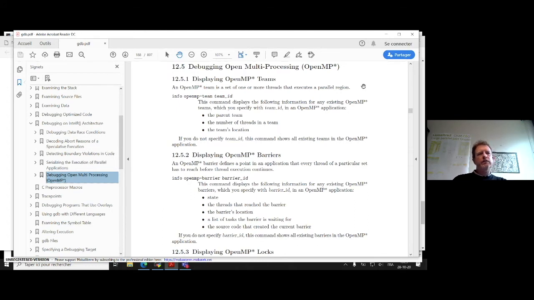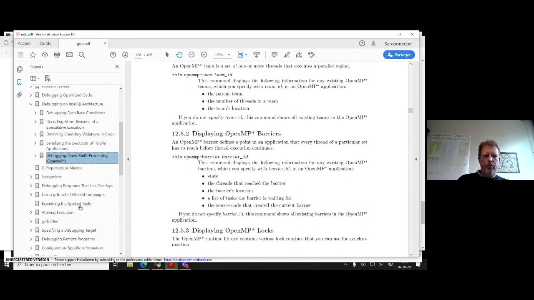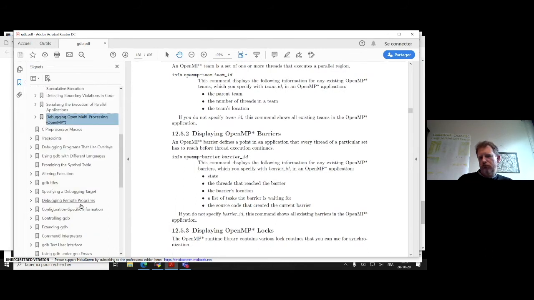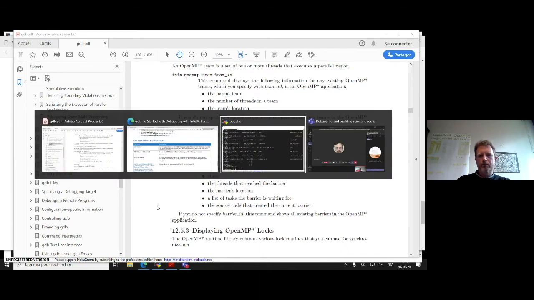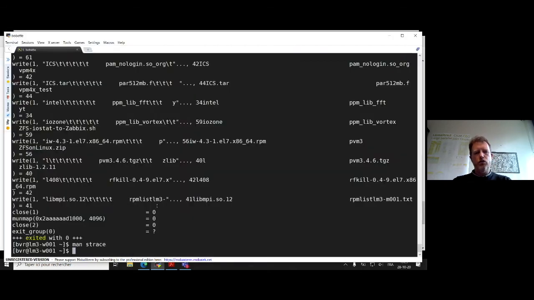So this is the GDB manual. It shows you plenty of interesting information on how to run it and how to control GDB. But of course, you still have gdb -help.